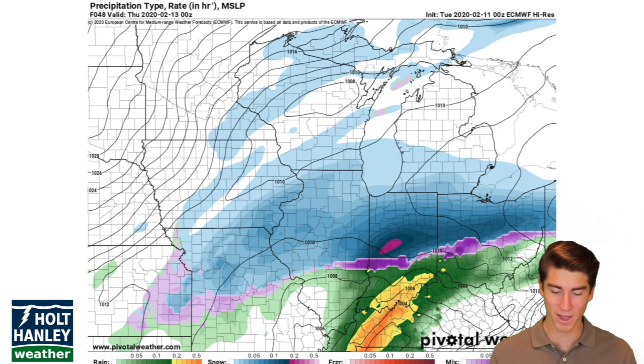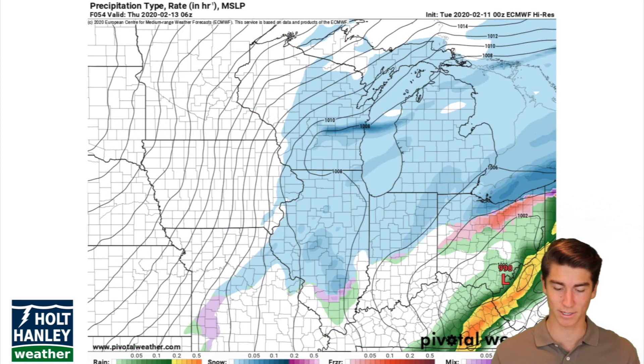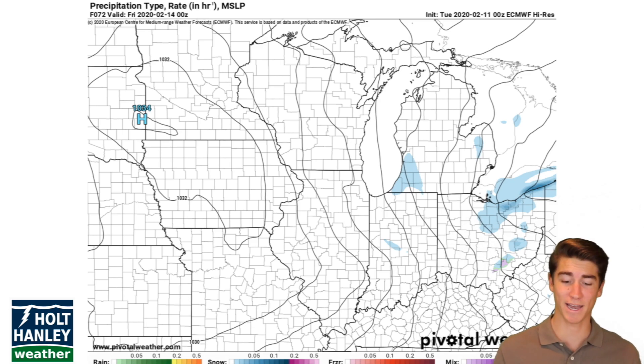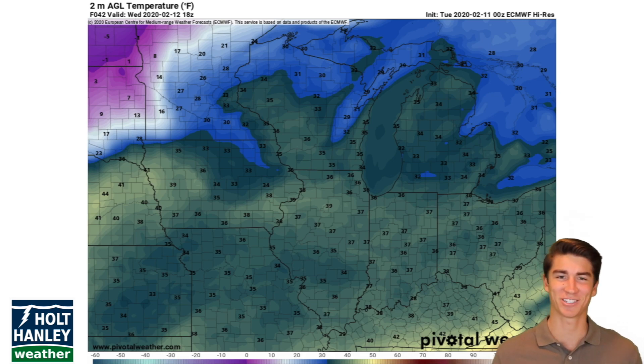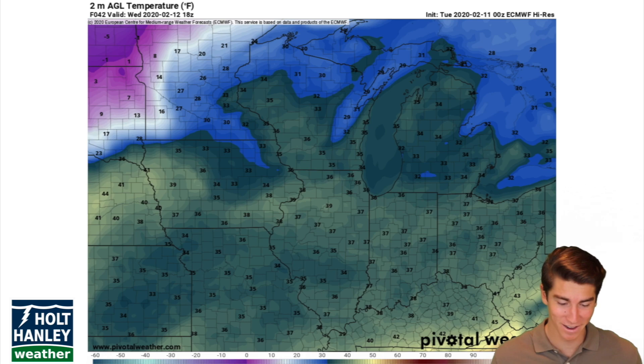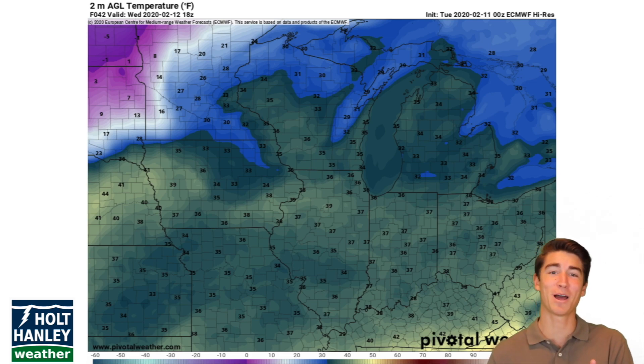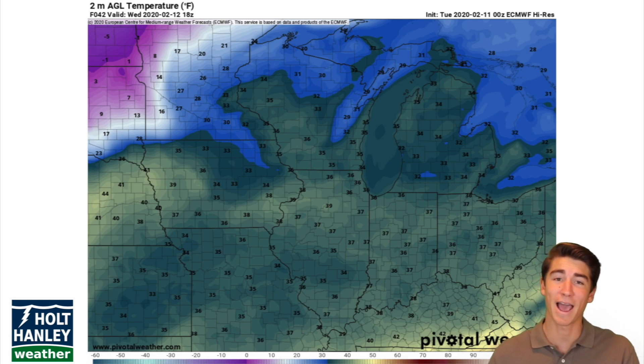That's going to move up through Michigan. When the bulk of the storm is hitting, you see heavy snow in Indiana, heavy snow in Ohio — that could be over half a foot to a foot of snow per hour — and really heavy rain in the southern portions of those states. That is hitting Wednesday night, at about 6 o'clock. The bulk of Winter Storm Mabel is slamming the Midwest, and you guys are in the clear by Thursday night. Let's look at why those snowfall rates are as extreme as they are. If Winter Storm Mabel were to hit right now, nothing would happen — 37 degrees in Illinois, Indiana, Ohio. So it's a good thing that trough was coming down before the low came up, because the trough brings down the cold air and the low brings the moisture and energy to give you those higher snowfall rates.